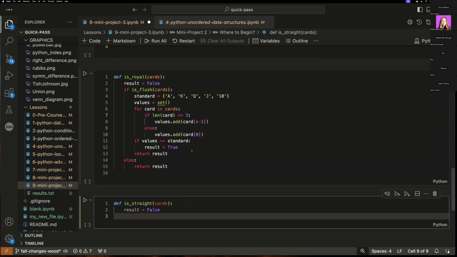And so now we have to think, okay, how are we going to evaluate for a straight? How can we do that? How can we assign values? How do we know when we have like 3, 4, 5, 6, 7 that's a straight? And what if it's out of order? And how can we tackle all that basically? And I think, to be honest, this is probably a good time to make something that does assign values.